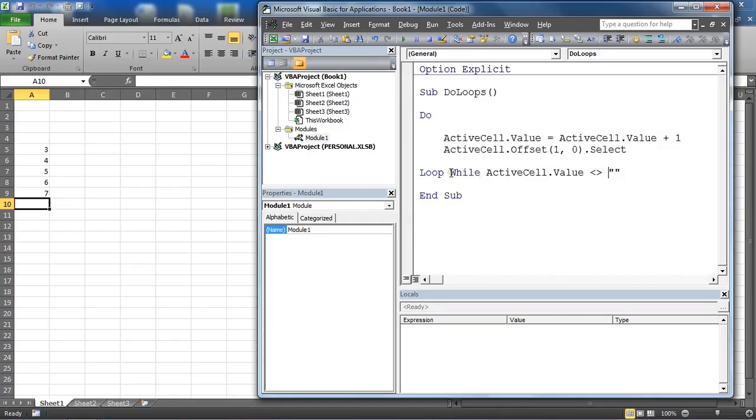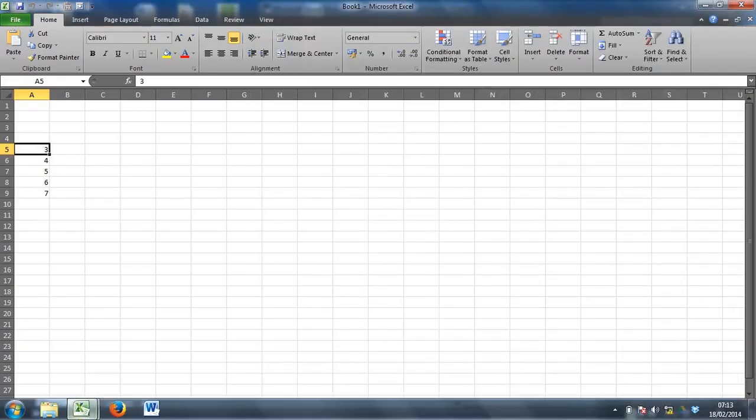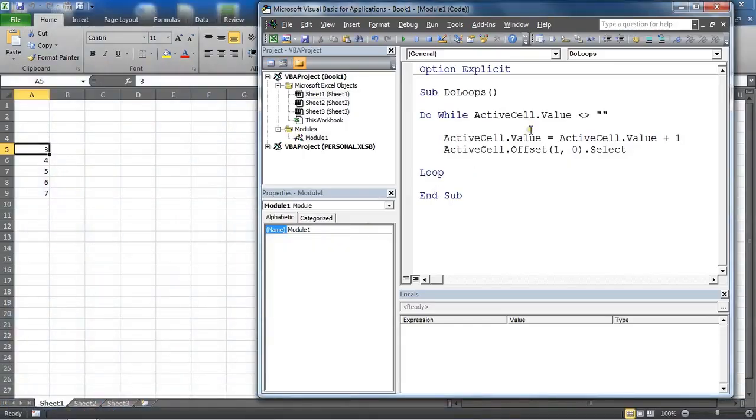So I'm going to move my statement back to the top, and I thought we'd just have one more look at a loop. So I might leave it as a do while, as that's what I have. I'm going to click on cell A5 to put my active cell at the top before I forget that when I test this. And this time I'm going to change the condition to ask it to do it while the active cell dot value is less than or equal to 5. So now I'm expecting it to not do it after row 7. So it will do it to row 7, because I asked it was equal to 5, but not after it.